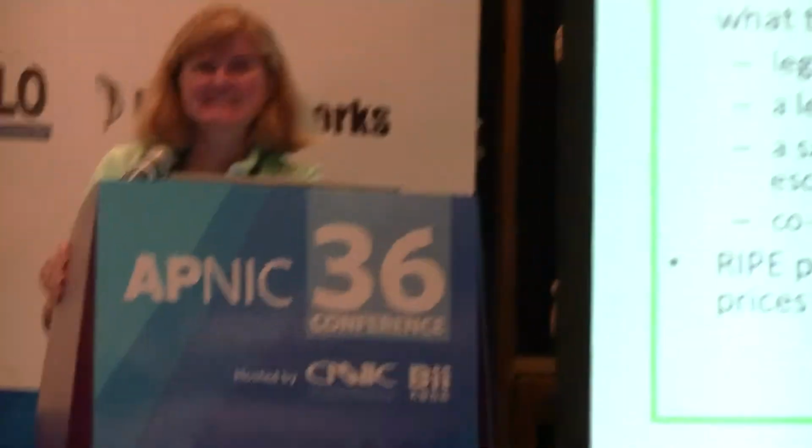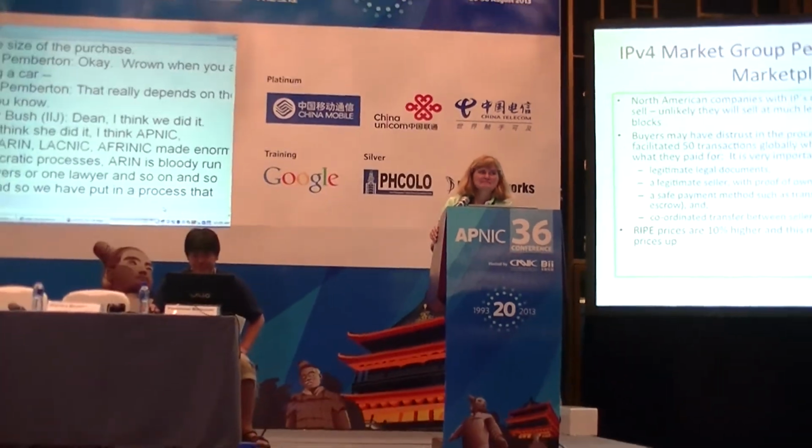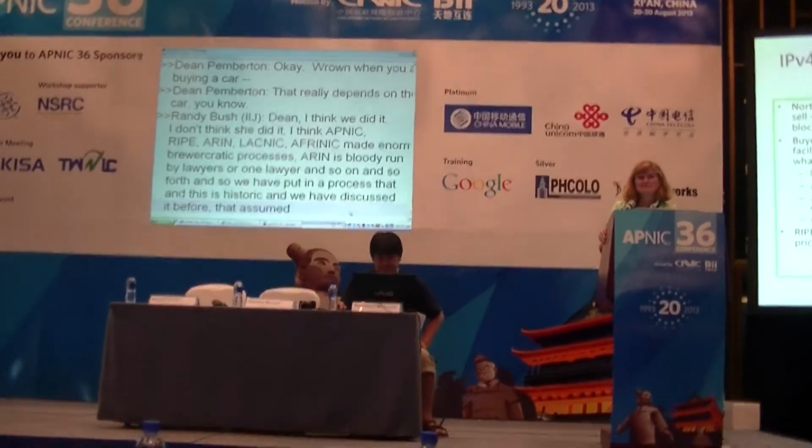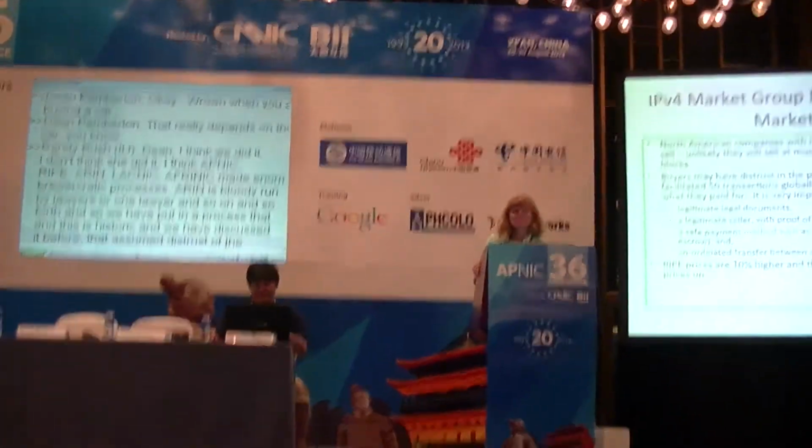Randy Bush, IIJ. Dean, I think we did it. Yeah. I don't think she did it. No. I think APNIC, ARIN, APNIC made enormous bureaucratic processes. ARIN is bloody run by lawyers, or one lawyer, and so on and so forth. And so we put in a process, and this is historic, and we've discussed it before, that assumed distrust of the applicant for IP addresses.